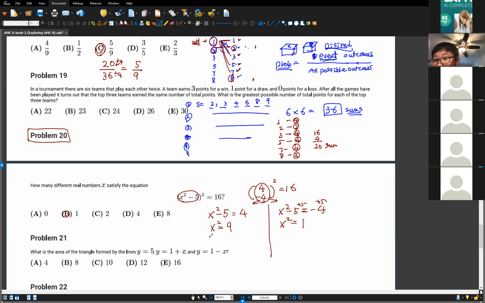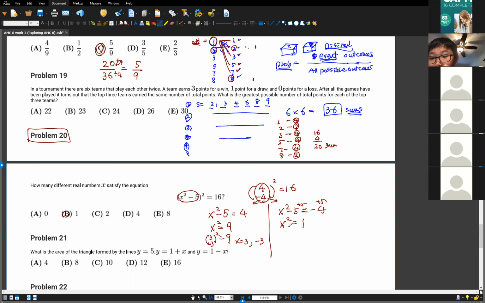Now we're going to find the value of x over here. Some number squared is 9. What is inside? 3 squared is 9. Negative 3 squared is also 9. We have 2 values of x. x can be positive 3 or negative 3, right? 3 squared is 9, negative 3 squared, negative times negative is positive.